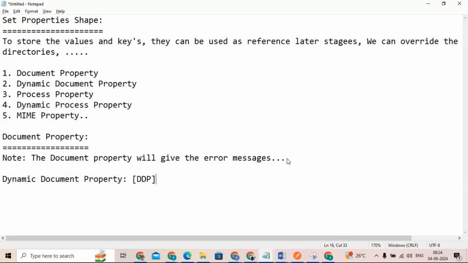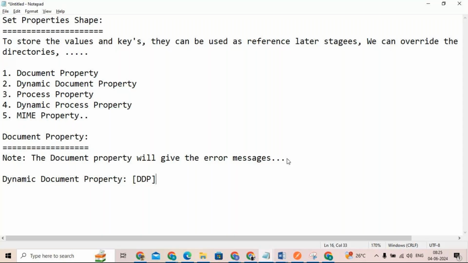If you are attending any interviews, out of 5 interviews, all five interviewers will ask questions about these properties, set properties. And not only from the perspective of interviews, in real time also, whenever you are working on any project, these properties play a very crucial role. If you are not following, please raise your hand and ask.